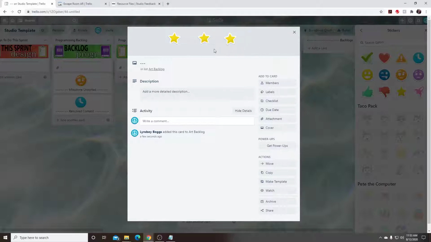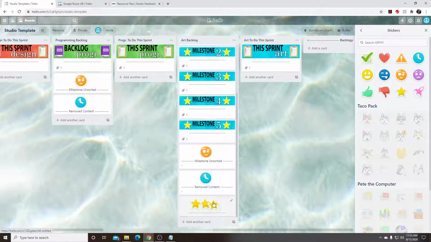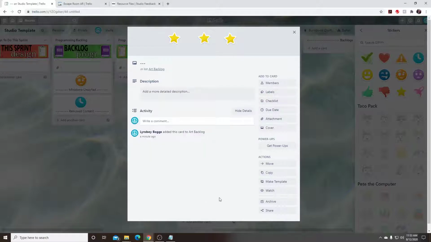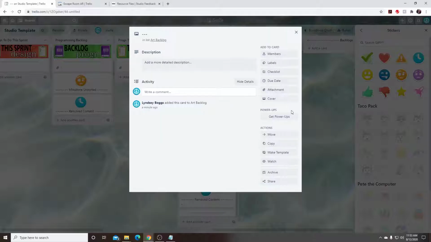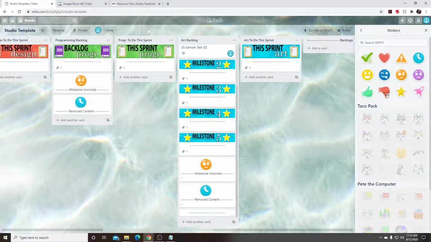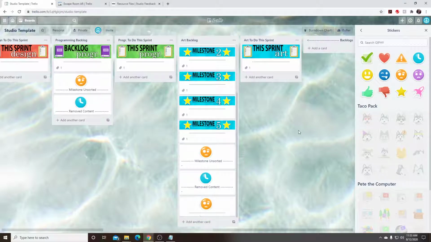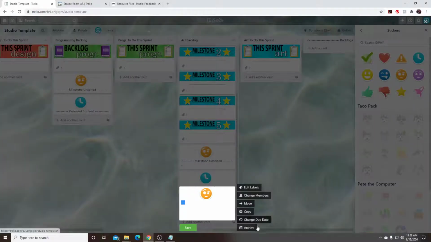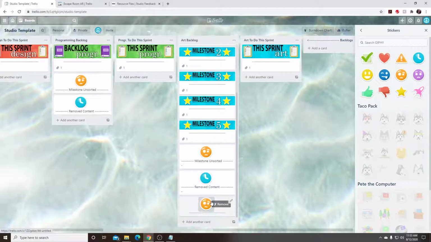But it's not the most fun thing in the world. So I will link the Trello documentation, and you can have at that if you so choose. But that is a thing. And so for things like milestone, unsorted, or remove content, being this little clock here for like a history, that is very useful. The other thing to note is that stickers and text go best when worked together, of course.